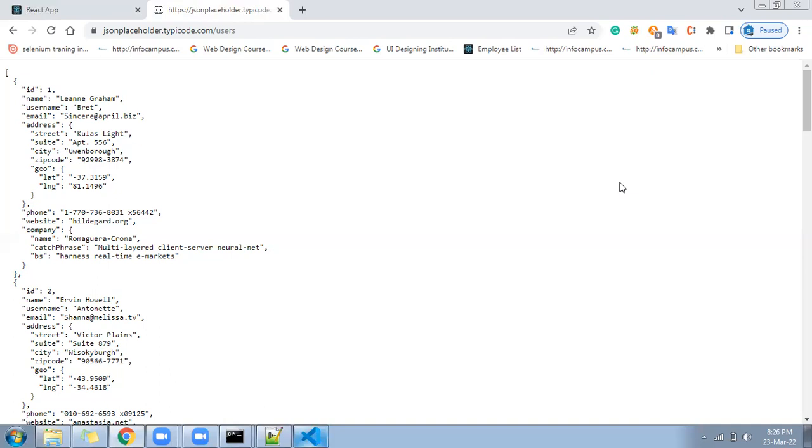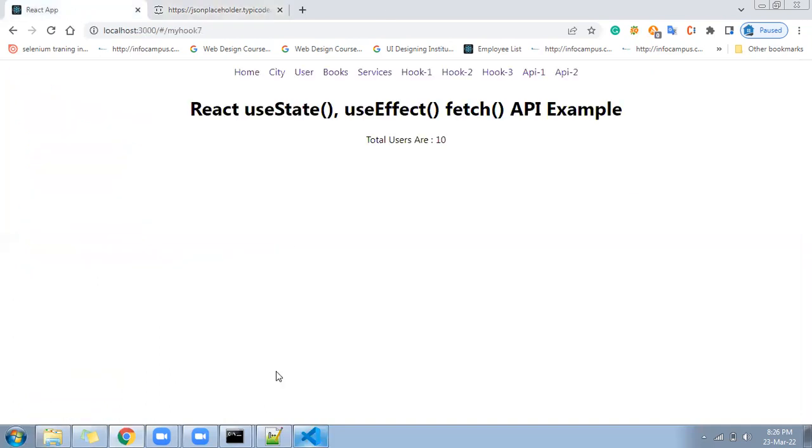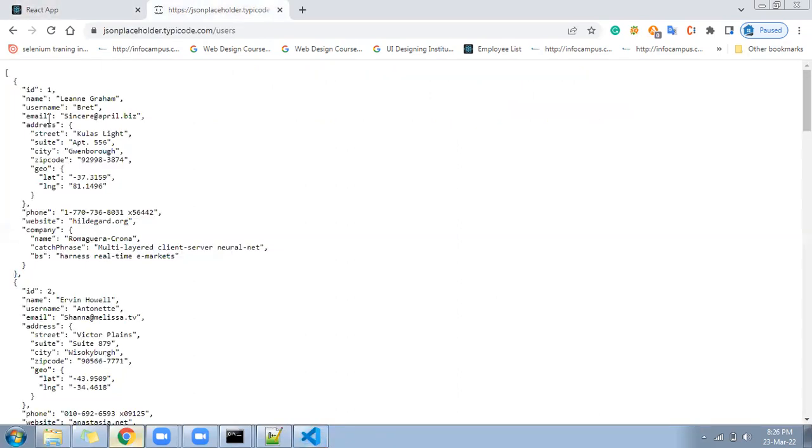Let's go then. First, we'll print the following details: name, username, email ID, phone number, and website. Phone and website.